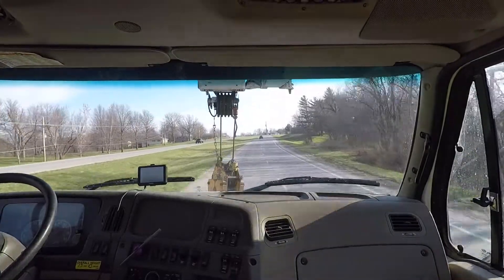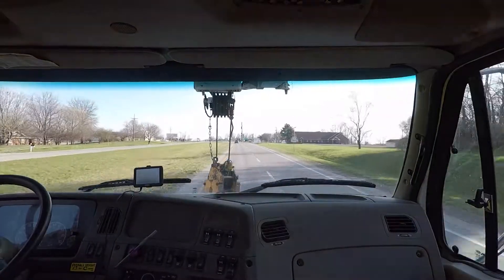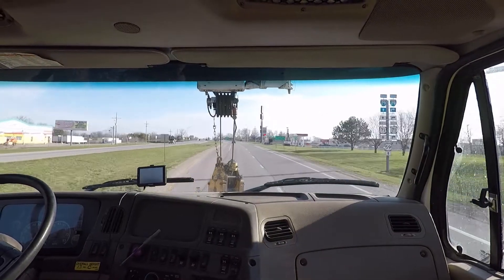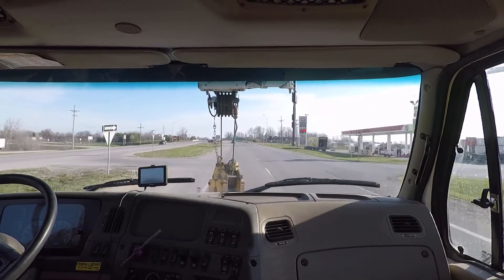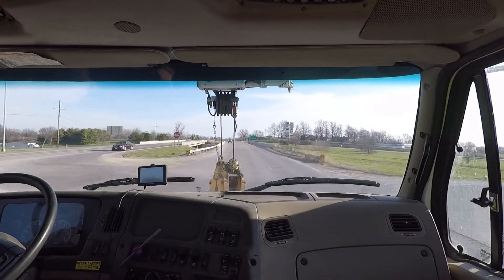So it ought to make for some interesting footage. Hopefully the weather cooperates — I know there's a chance for some wind next Tuesday. If that's the case, then we won't top it out until Wednesday morning or something; we'll just have to see what the weather does. It's coming into springtime here — actually it's been spring for a while, but winter just doesn't want to give up. This time of year, you just never know what you're going to get for weather.